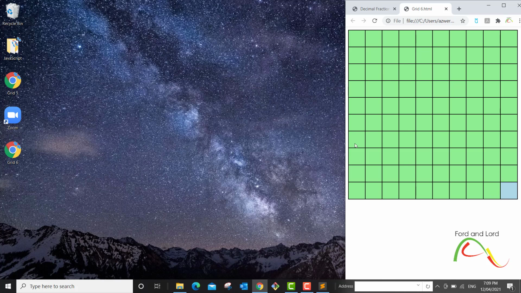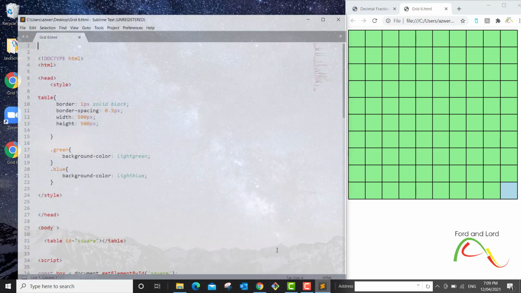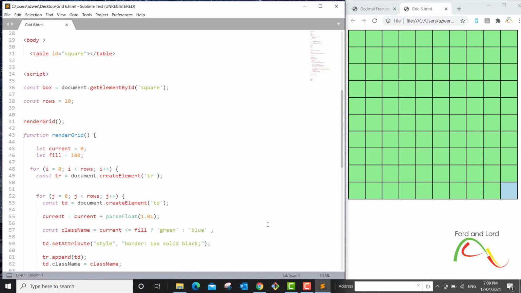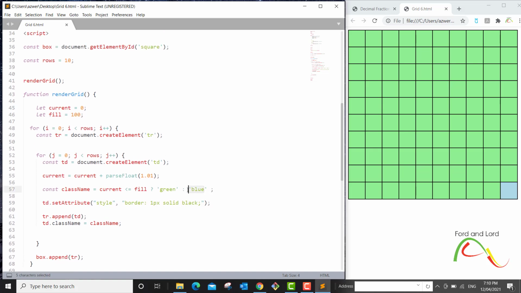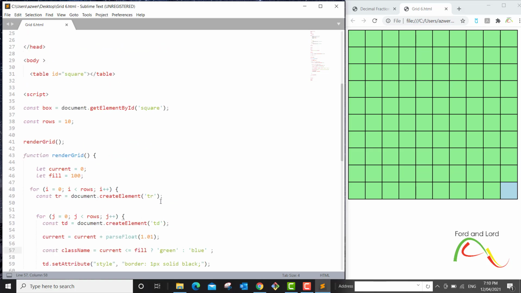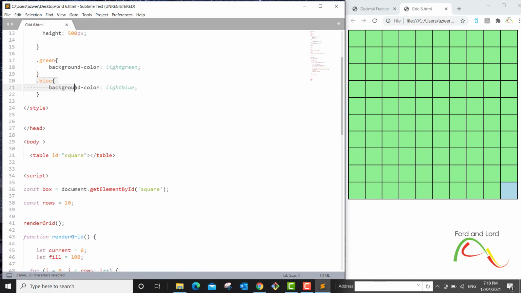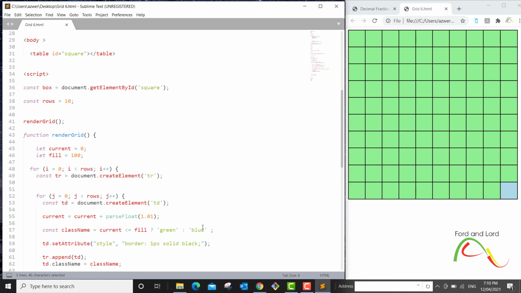Only one cell is colored blue and the rest of the cells are colored green, and this is controlled with the help of this line of code. We applied this blue color, so this class is being applied here.